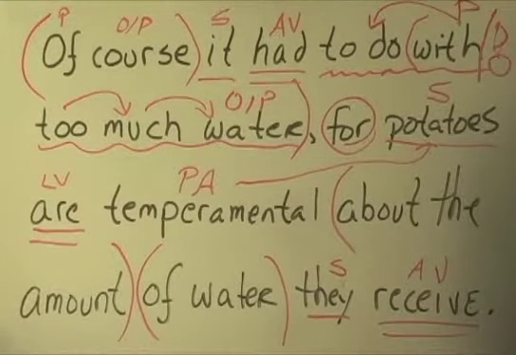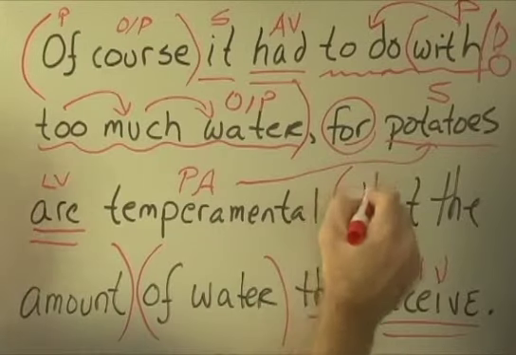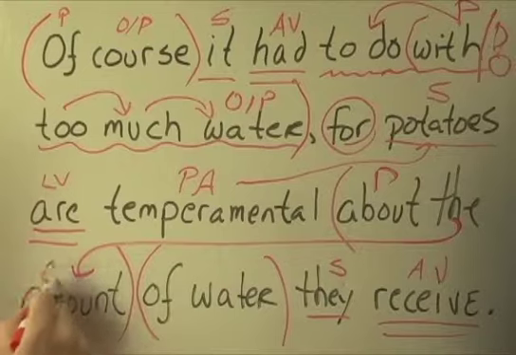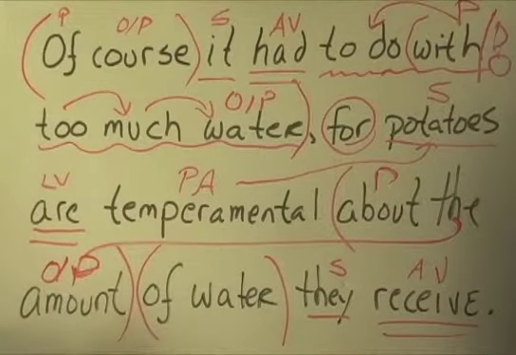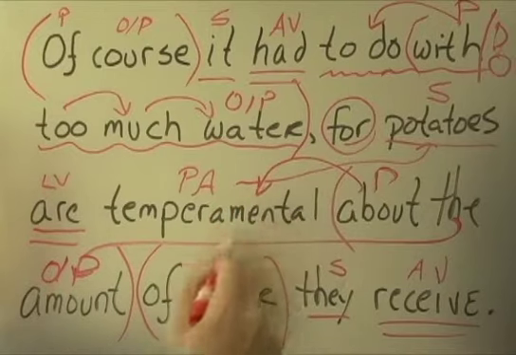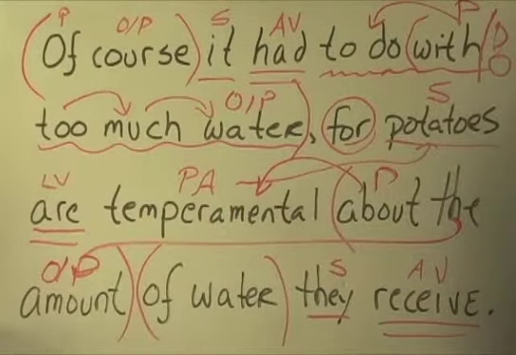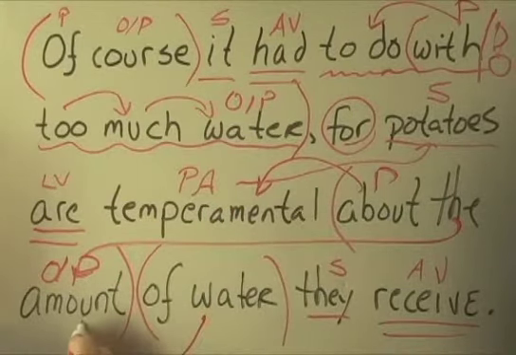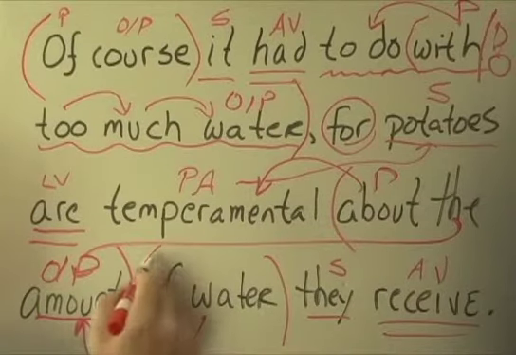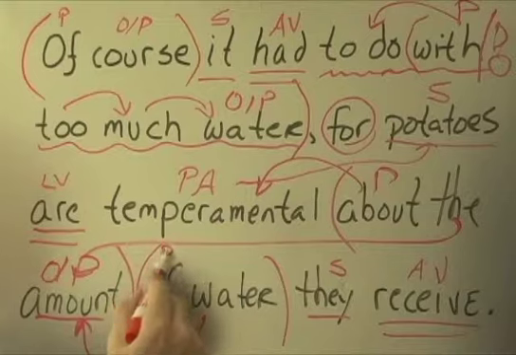Not too much tricky about the amount preposition. A little definite article modifying the object of the preposition. This is adverbial talking about temperamental, modifying temperamental. The amount of what? Of water. Just the object amount is being modified by this prepositional phrase.